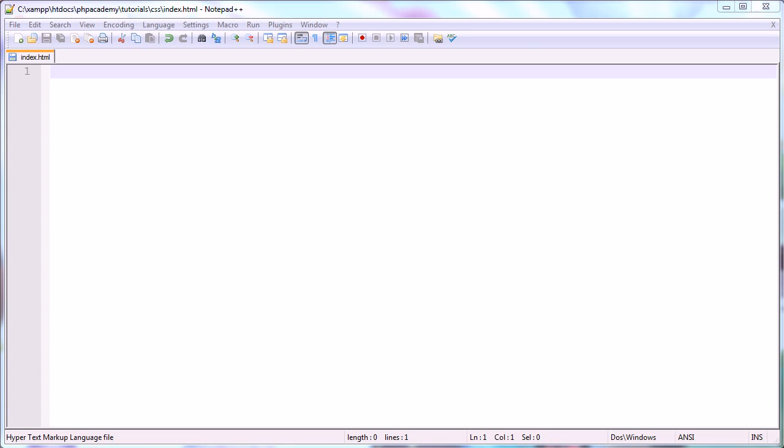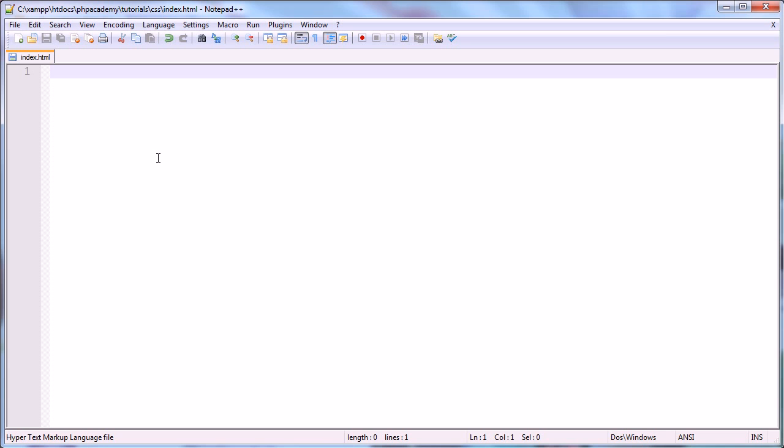Okay, so the first thing we want to do is take a look at our document overall. Now in my text editor I've created a file index.html. This is just going to be the page that we're working from throughout this series, and this is going to be our sort of document workspace, if you like. So obviously the first thing we need is some kind of document.